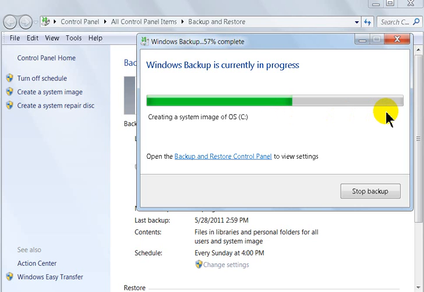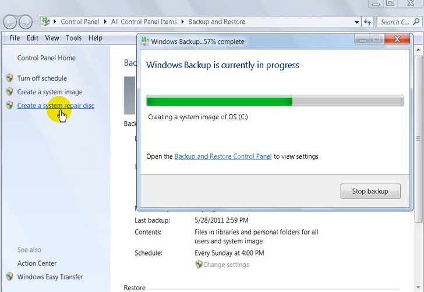So what we have talked about here is something that everybody ought to do. They ought to make a full backup, even if they don't understand everything about backup and restore. You need to have all your files backed up and a system image. And also, of course, as you can see over here on the left side of the screen, there is a create a system image repair disk. And you do want to make one of them too.